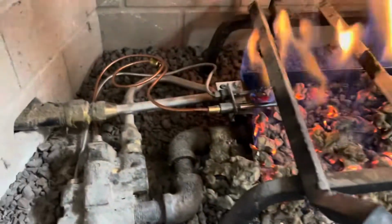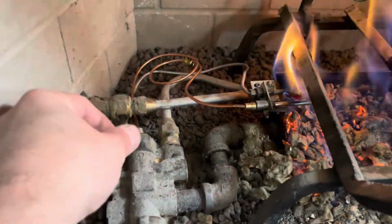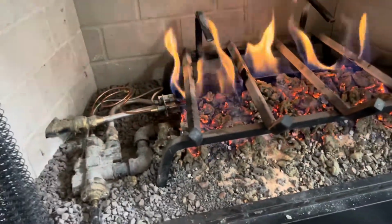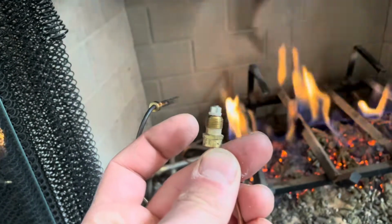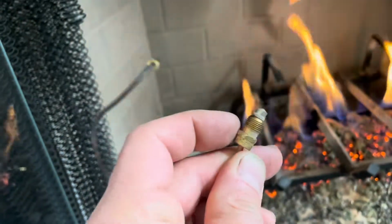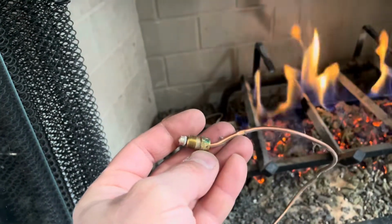Anyways, real easy to install. I was able to just yank this out and pull it out and screw that on and screw it off. One time I did run into my water heater, which the thread on the connection piece right here was reverse thread, and I could not find it anywhere, and I needed to take a shower because the water heater was busted. So what I did, I came up with this idea, and you got to be pretty crafty to do this, because I couldn't find the reverse thread.